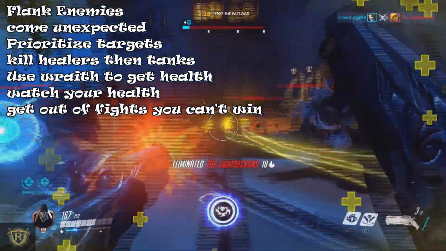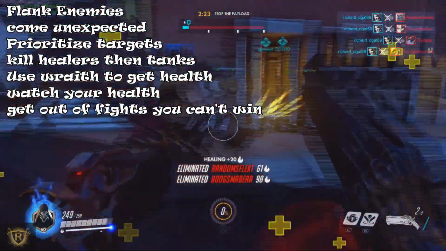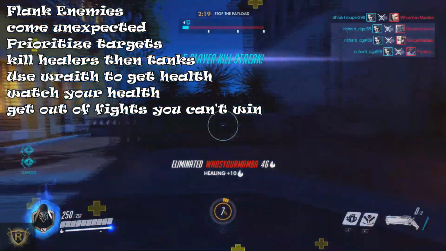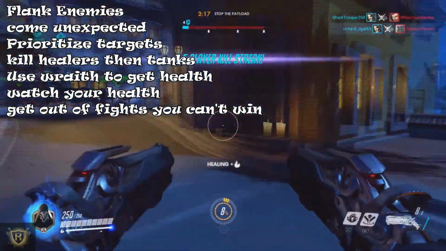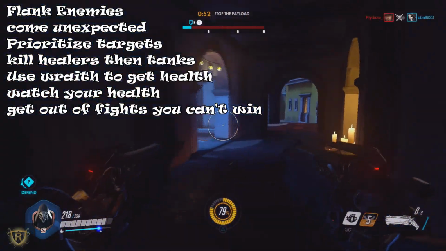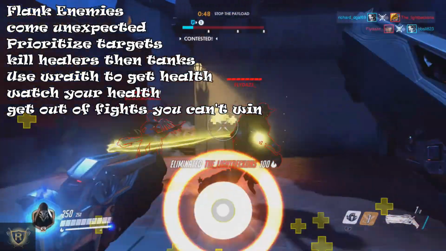Don't just keep fighting in the same spot. With Reaper, you always want to try to flank enemies as much as possible. Try to get behind them as much as you can, and make sure you're watching your health. A lot of times, people will feel like a mini god when they're using Reaper. You're getting so many kills that you forget about your health a lot, and you need to watch your health. Make sure you're picking up those souls on the floor. That's very important. After every kill, make sure you pick up a soul just to keep your health at max.